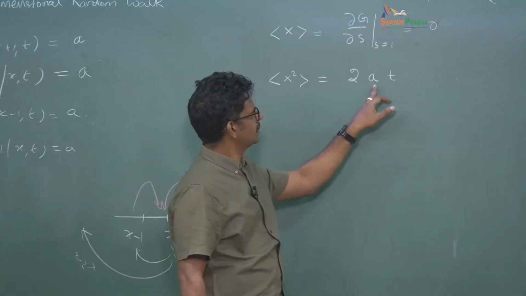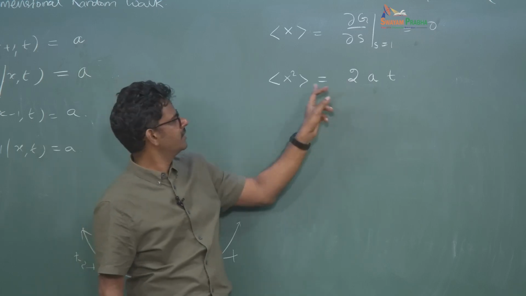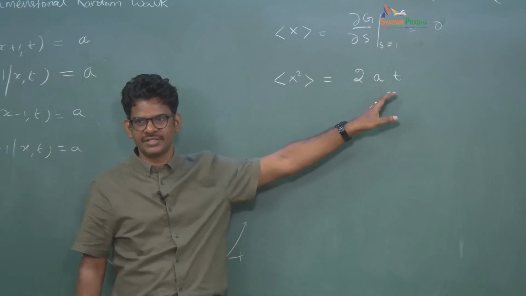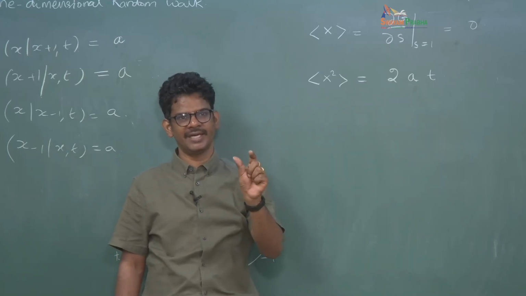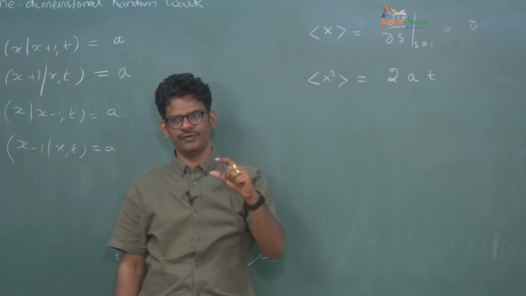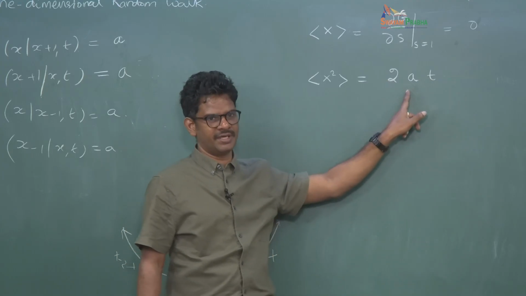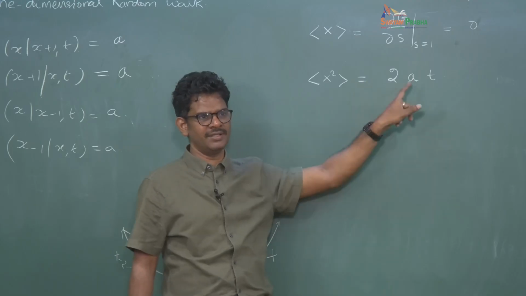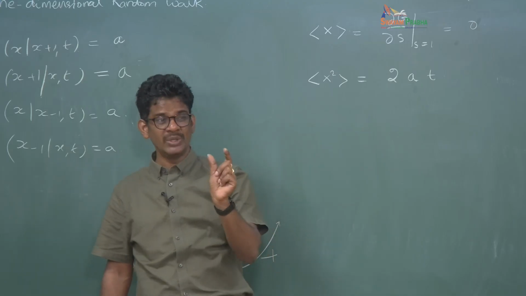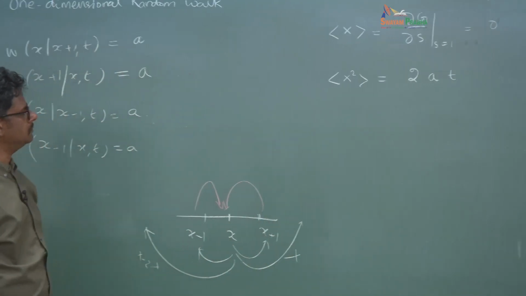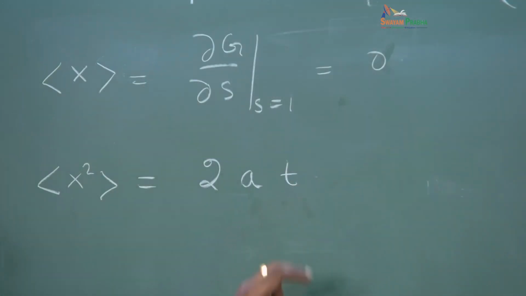Also note that this unit of A here is 1 by time, okay. So then this mean square displacement looks non-dimensional. This is because we took the spatial unit length as 1, okay. If you have some other measure for that, then it should be meter square by time, okay, but we have taken unit step length, so it becomes 1 by time. So this looks non-dimensional because it is based on the unit step size, but more importantly it is proportional to time, that is the more important result.